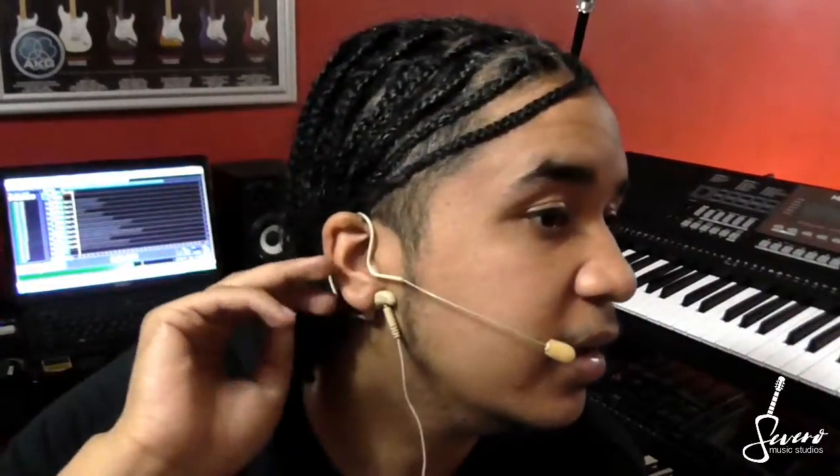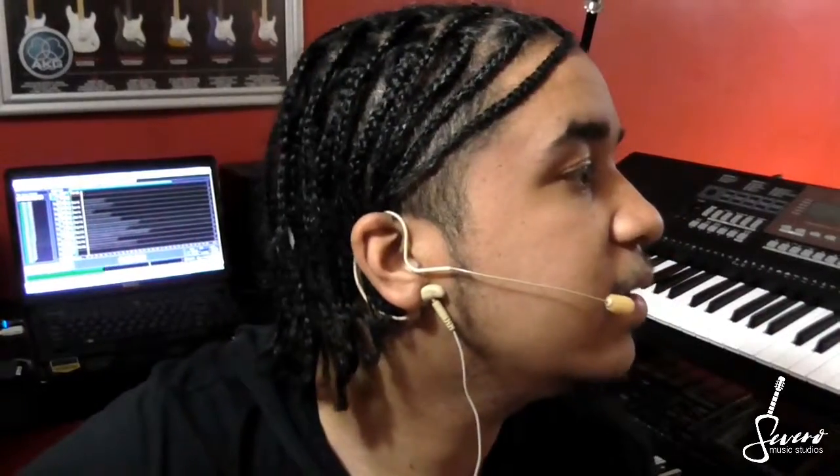So now with the wireless systems, I had to take off my headphones so that you can see. Hang on, let me adjust this so that you can really see what's going on here. Pretty cool, right? We've all seen one of these, usually worn by people on TV who are hosts of TV shows and things like that. Or if we go to see a live musical, usually the lead casts are wearing something like this.